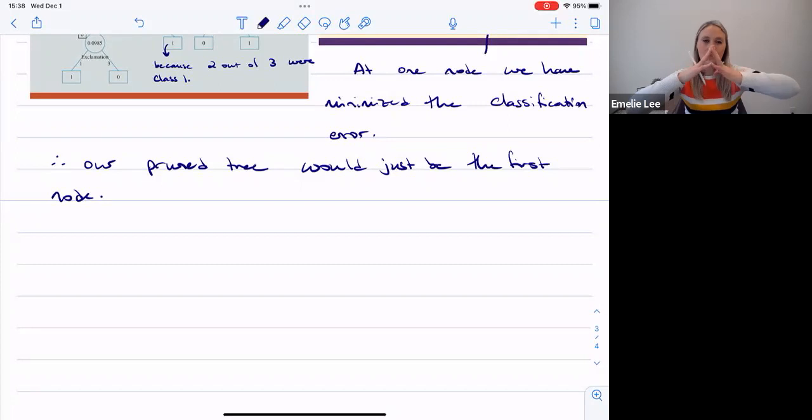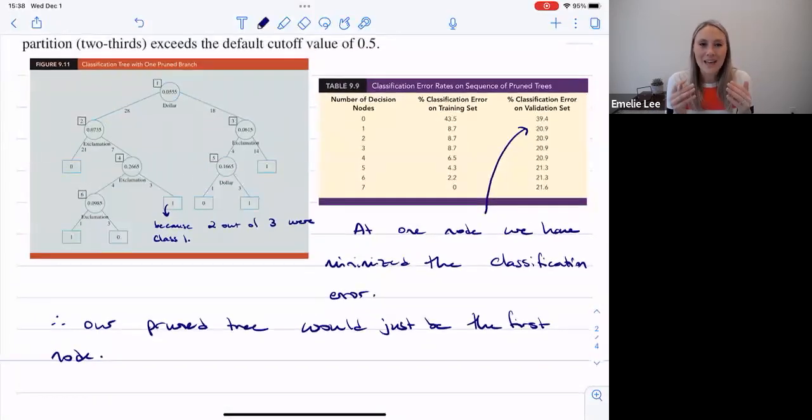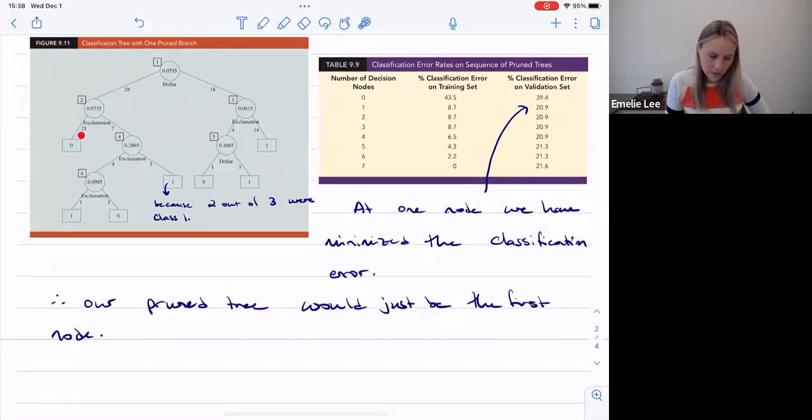That initial split of the proportion of dollar signs, I think it's dollar signs, let me check. Yep. Maybe I can show that. Right, that first split, if there's less than 0.055 dollar signs, then it is going to be class 0. And if there are more than 0.055 dollar signs, then it's going to be in class 1. How did I find that? Well, because the majority here were zeros, 21 and then 3, so that's 24 out of 28 were zeros. It's a lot of zeros, right? And then same thing here, 14 and 3, 17 out of 18 were ones.